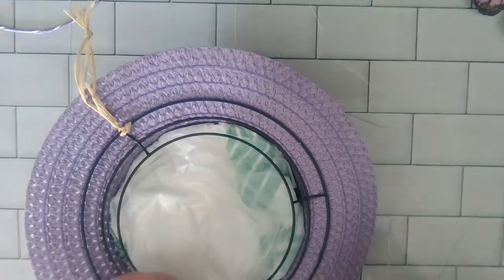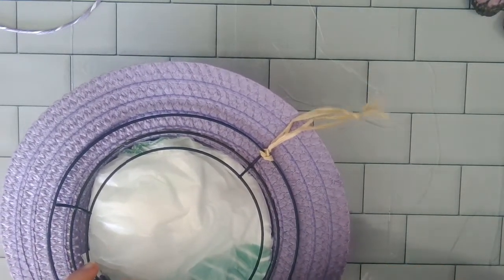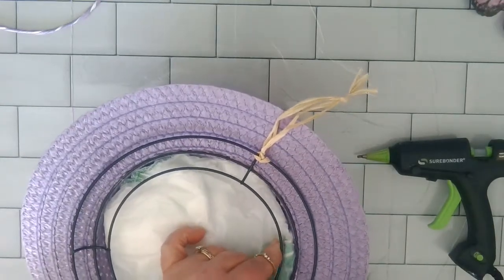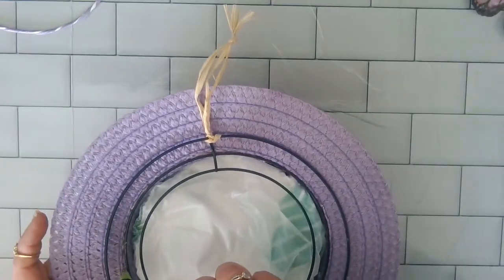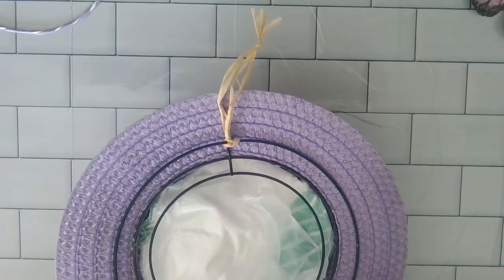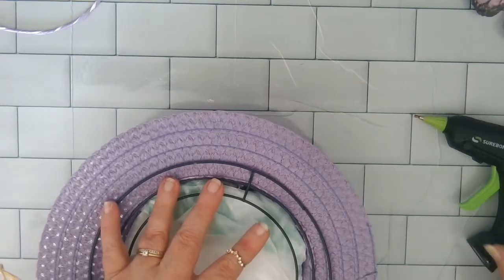Okay. I need another glue stick to attach back here. And just where you left off, easily raise it up and put more glue down. And just from the outside, push in on the hat so you know that it seals to it. And just continue to do that until you get all the way around to where you left off. And like I said, just easily press forward, because that's going to be your hold point.